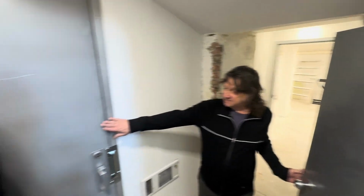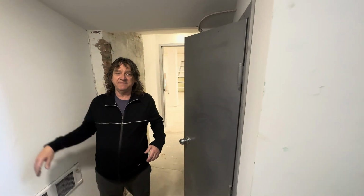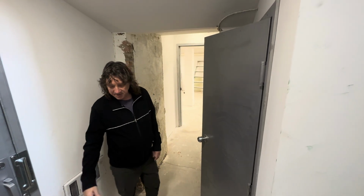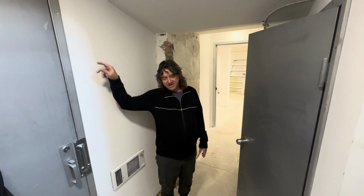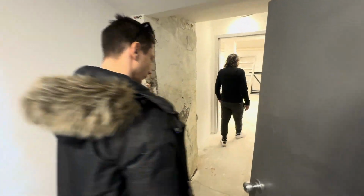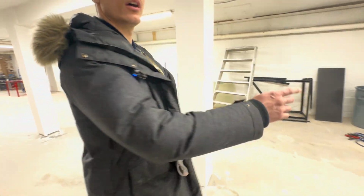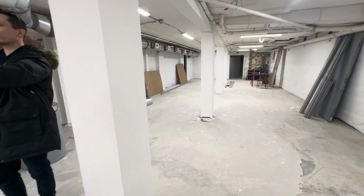What's this one? That's the exit from the cannabis store. And right behind here there's a giant, like 500 square foot, safe room to keep all the weed and everything. Then we put in a kitchen sink, another bathroom in here, and there's a bathroom at that end too. There's a bunch of bonus space down this exit. Which side is this on? Is this on the golf simulator side? It's right above us, yeah.